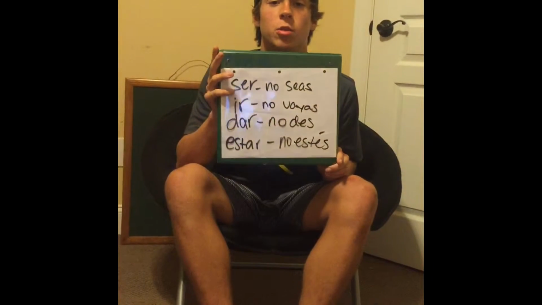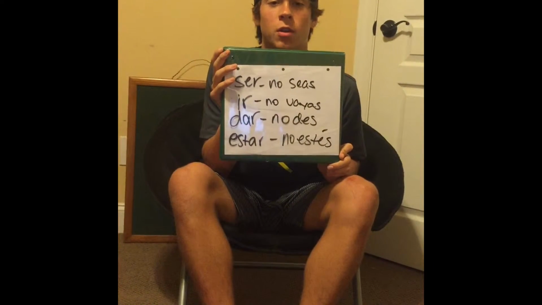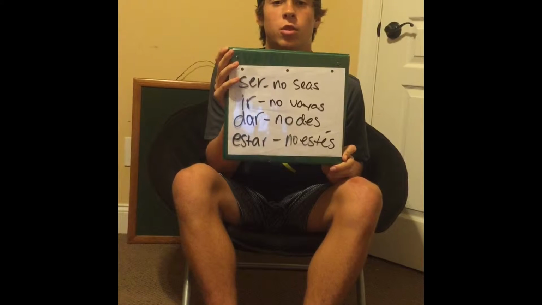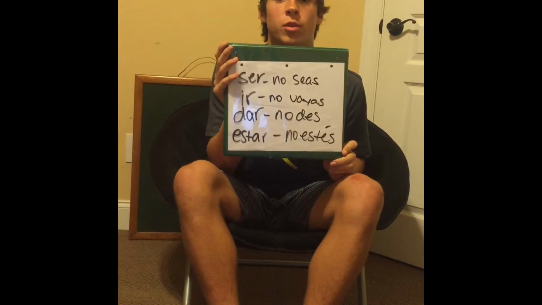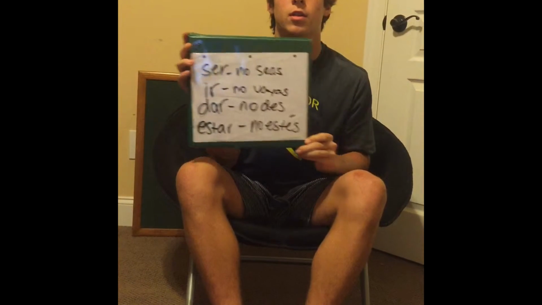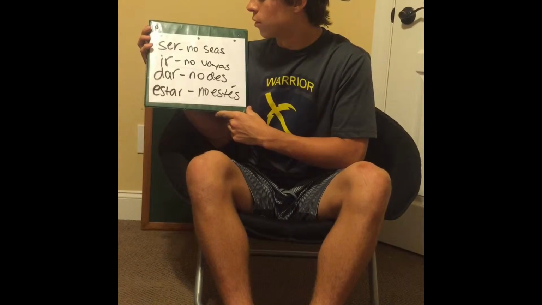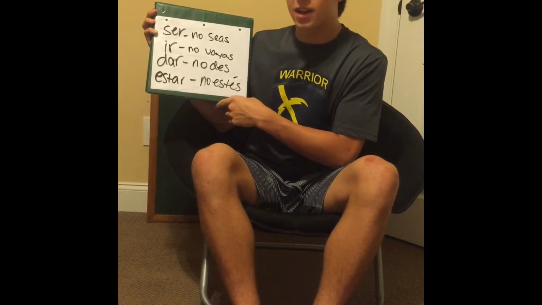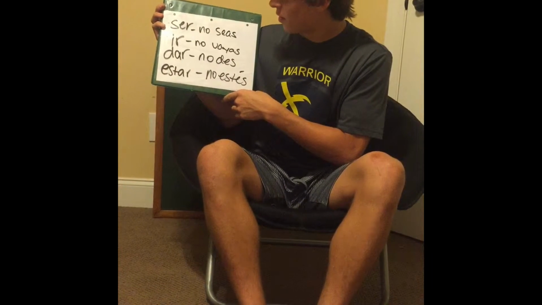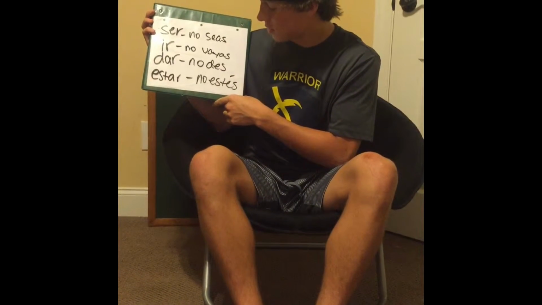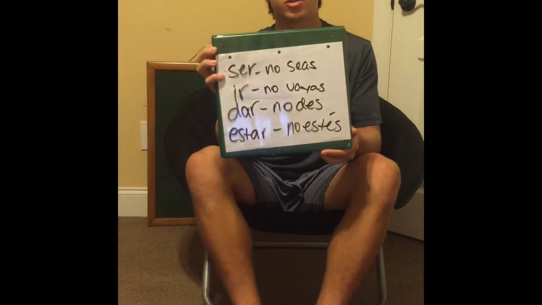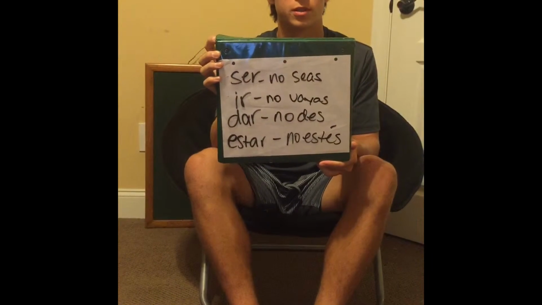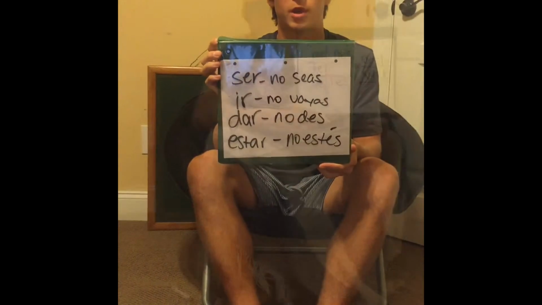Chapter 7a, Grammar Points. The final thing you need to watch out for when doing negative tú commands is that there are 4 verbs that are totally irregular in the negative tú command. Ser will change to no seas in the tú form. Ir will change to no vayas in the tú form, not vias. Dar will change to no des in the tú command, and estar will change to no estés. And also, watch out for boot verbs because there are still boot verbs in the negative tú command.